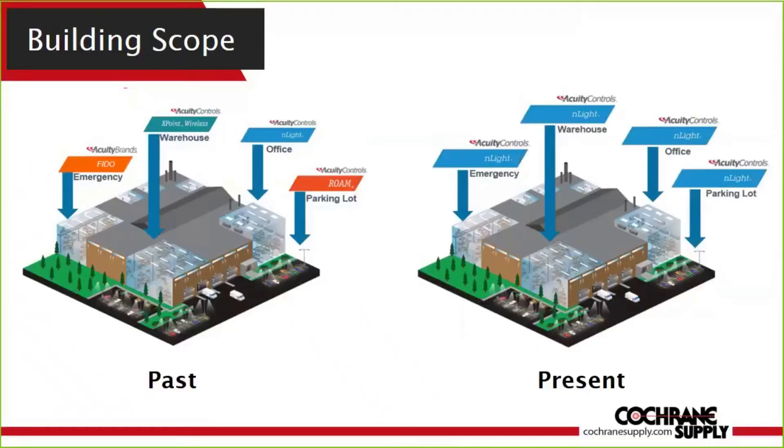Lighting controls has changed a lot over the last several years, and the scope of the building has changed also. Many lighting controls in the past were either standalone or specialty, where you would see multiple lighting control systems being utilized through an entire building. Outdoor devices were only on and off through photo cells, interior had standalone occupancy sensors, and you might have high-end dimming, but many times those systems did not talk to each other. Occasionally you would see an emergency system doing reporting for emergency light fixtures, but all of those systems were standalone. As we transition now, we're starting to see more of those pooled together into a singular interface.